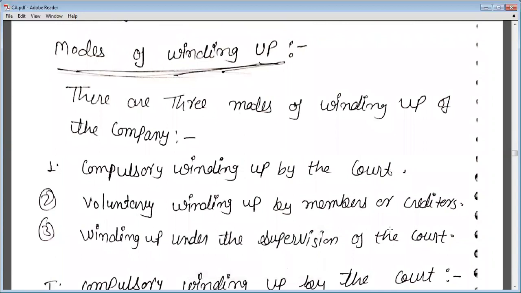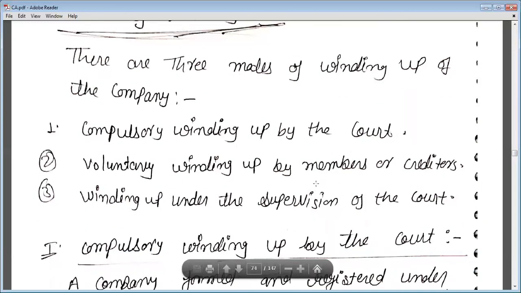So आपके पास थ्री वाइंडिंग अप के, कंपनी के लिक्विडेशन के थ्री मोड्स हो सकते हैं. सबसे पहला जब आपको किसी लॉ ने कंपल्सरी आपके ऊपर वाइंडिंग अप की कंडीशन लगा दी कि आपको ये कंपल्सरी है ऐसा करना, तो आपको वाइंडिंग अप करना पड़ेगा, लिक्विडेट करना पड़ेगा अपनी कंपनी को. अदरवाइज सेकंड कंडीशन, आपके खुद की कंपनी के मेंबर्स और क्रेडिटर्स ये चाहते हैं, वॉलंटरी चाहते हैं कि कंपनी बंद हो जाए, क्यों उनको कोई उससे बेनिफिट नहीं हो रहा है, कोई अच्छा रिटर्न नहीं मिल रहा है, कंपनी प्रॉफिट में नहीं चल रही है, whatever the reason, तो वो अगर वॉलंटरी चाहे मेंबर्स और क्रेडिटर्स तो वो वाइंड अप कर सकते हैं. And third is winding up under the supervision of court.